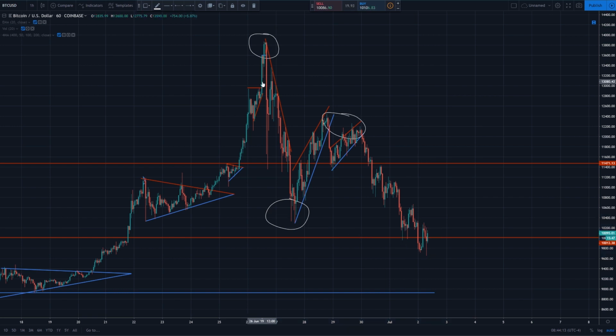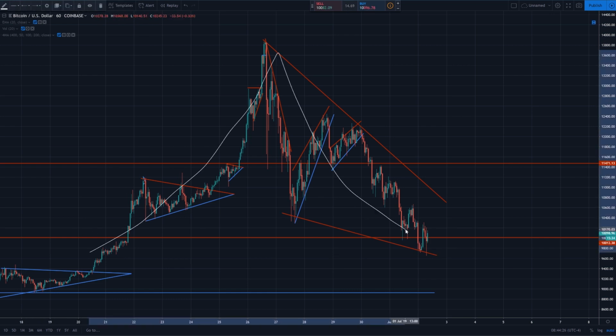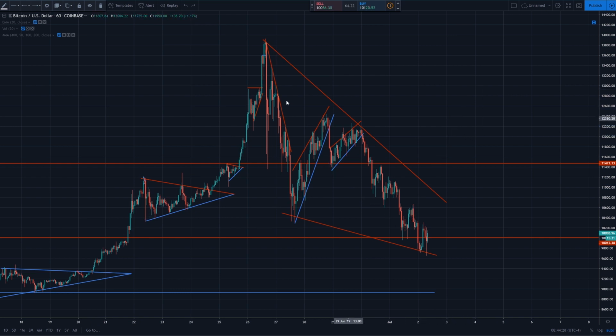Bitcoin is in a falling wedge. And while I will point out that a lot of times falling wedges will oftentimes break to the opposite direction that they are pointed, I'm not convinced necessarily that that's going to happen here. Bitcoin traditionally, if it's rallying like this and has a falling wedge, is going to actually break bullish out of this, contrary to what you might think if you didn't know any better. But like I said, I'm not totally convinced that's going to happen.